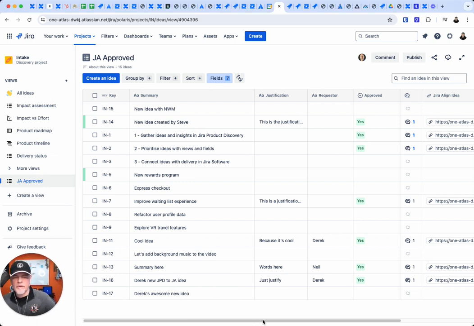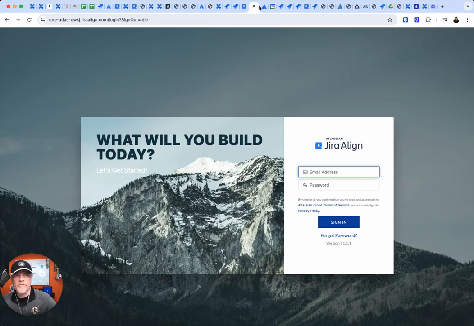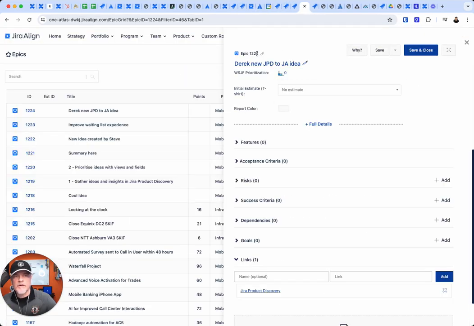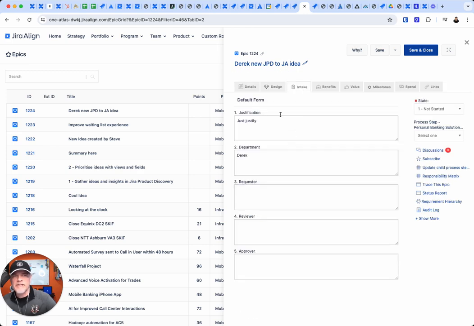What we did was we added a few fields that are reflective within an epic object in Jira Align. Within an epic object, there we go, within Jira Align, there's an intake form, and you can modify these, but you can create these fields in JPD and then preload these. Upon approval, they'll go into the epic object. If you want, we could send it into a feature object. It doesn't matter. Actually, it does matter, but here it is.